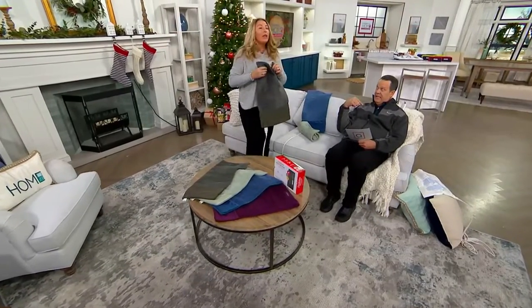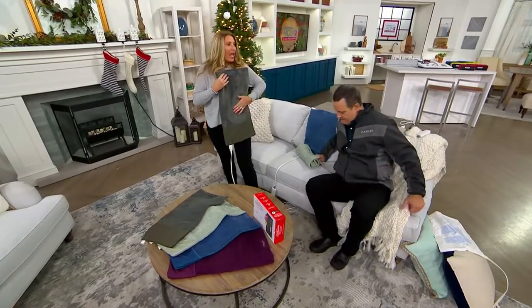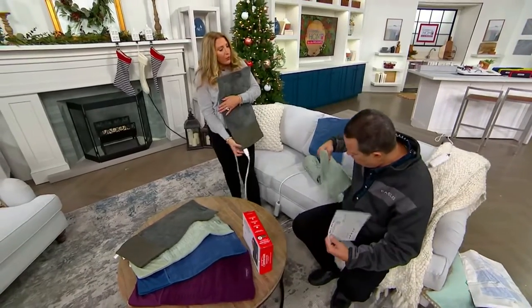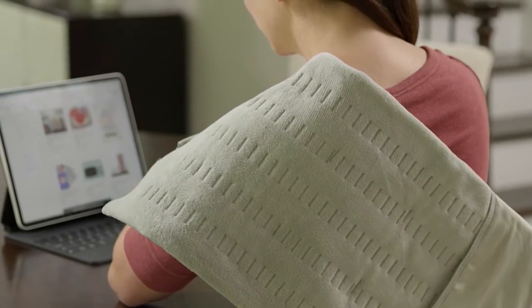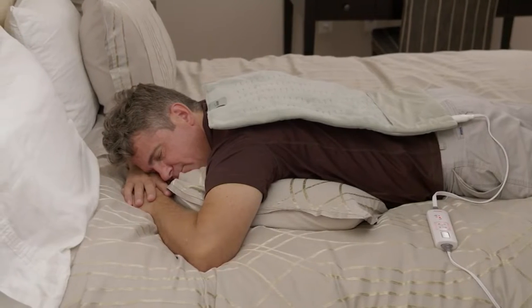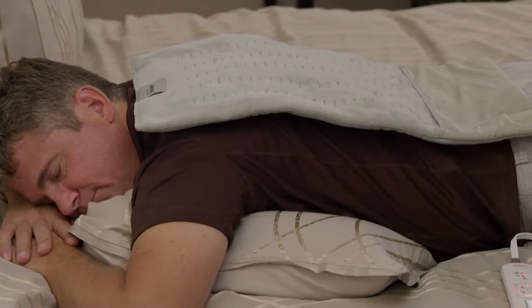You also get this box. This heats up immediately within 30 seconds, all the way up to level six if you so choose. The controller is so nice because you can use it in the dark, so if you're watching TV or going to take a nap. I like that this whole thing goes right in the wash. It has a two hour auto off, or you could bypass the feature and have it on for continual use. The snuggle factor would get me — I wrap these around my feet at the end of the day.